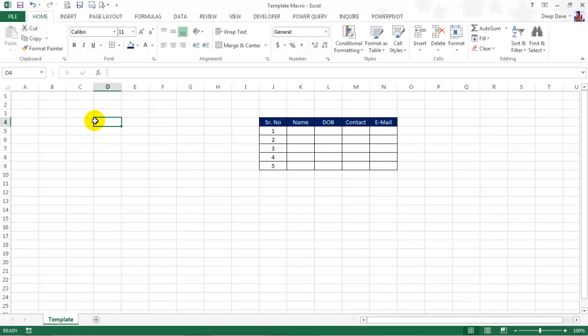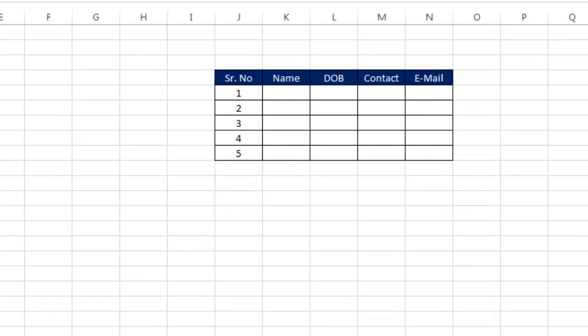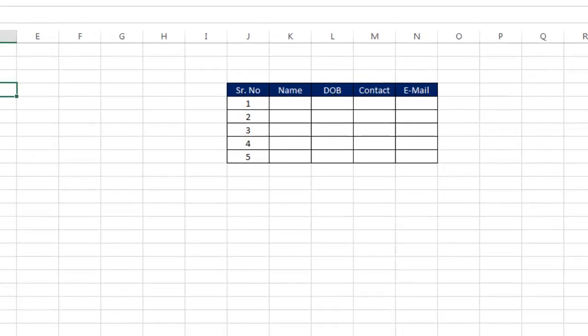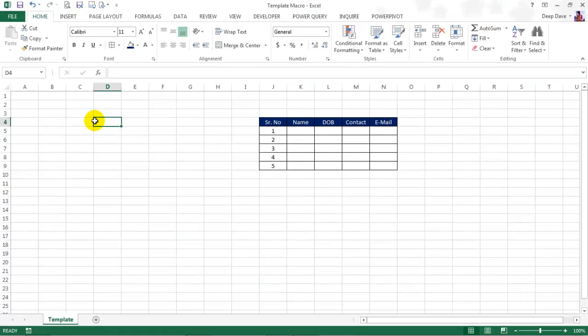Let us take an example that uses relative referencing. I often create a table for data entry with 5 columns and 5 rows to enter data. A similar sort of table is visible here on my screen. I want to have this template automatically created for me on a click of a button, as this is something I need to do every now and then.